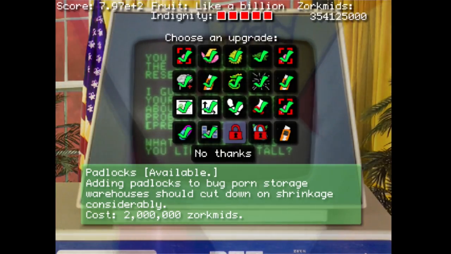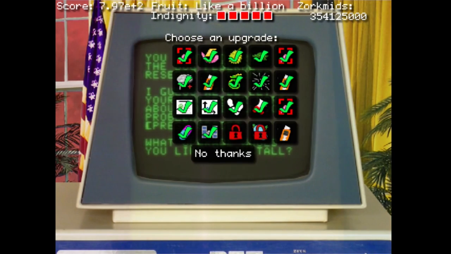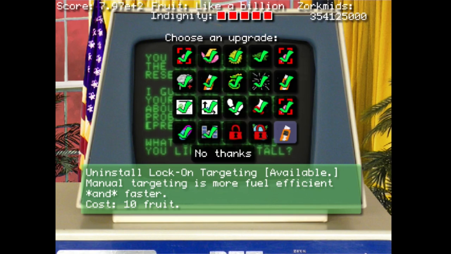Wait. I am an idiot. In the words of Mr. Bumble, I am a boob, an ass, an idiot. For as you can see, I thought that I couldn't buy this. I thought that I'd buy all these other things, but no, this is what it is. It's a padlock. Adding padlocks to bug porn storage warehouses should cut down on shrinkage considerably.